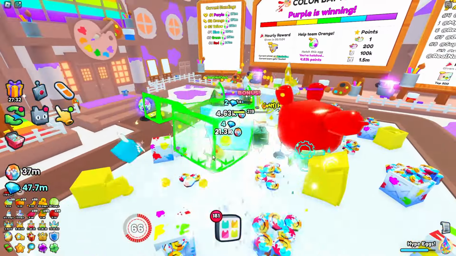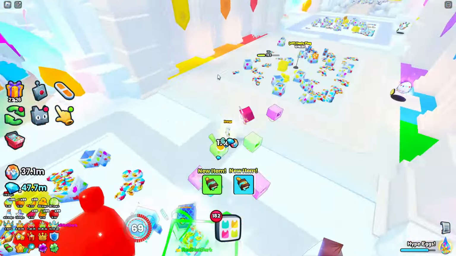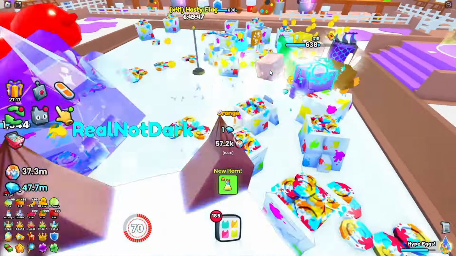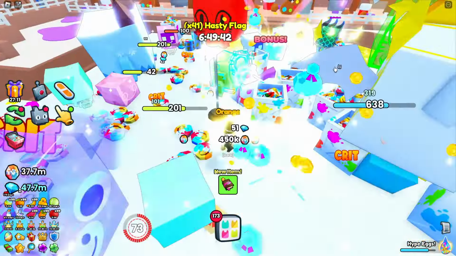Now, luckily for this event, all of the stuff like the hasty flags, boosts, enchants, all that stuff does work. So that does definitely help out a ton. For example, stuff like hasty flags does work. Now for some reason, I guess sprinklers don't work, so that's a little bit sad.